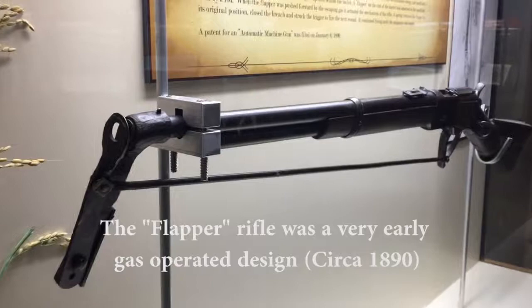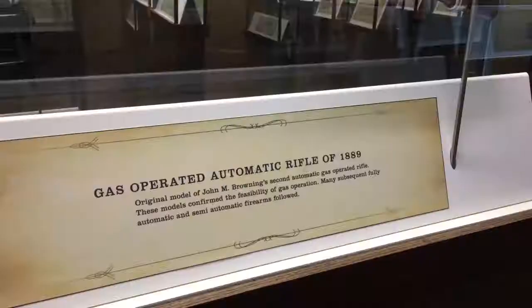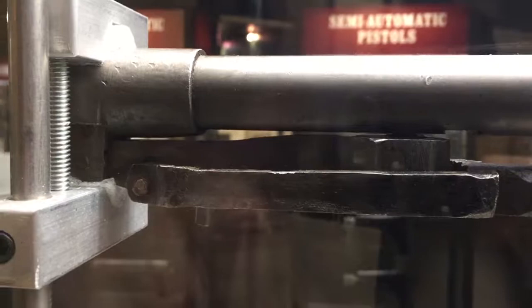Here we have the flapper rifle, which was a sort of semi-automatic design, early design, pretty rustic. Here's another example of a gas-operated patent. You can see the external rod here would force out the injection, or would eject the round. And the gas would go to the bottom there.